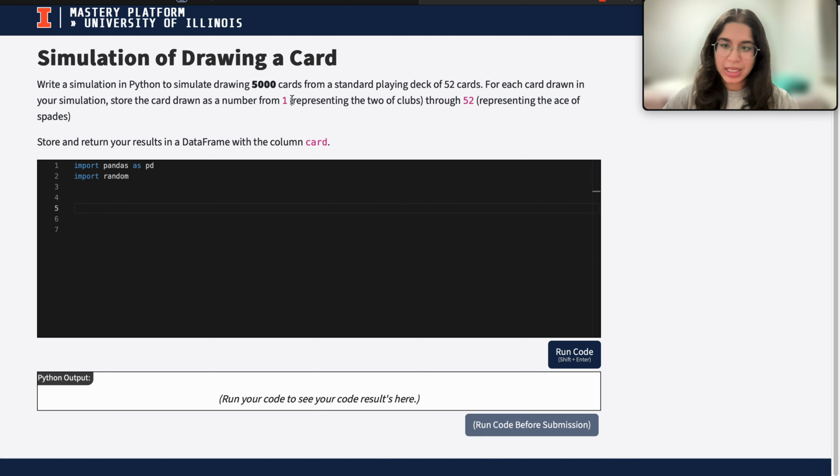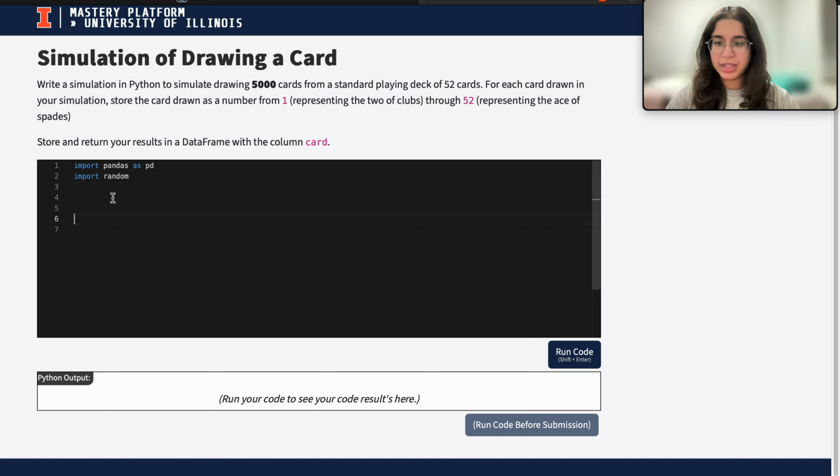And our second thing is that we want to store the card drawn as a number. So that means we want to use some sort of random function, and we can see the random library is already imported, so that's good. We want to draw a random integer from 1 through 52.